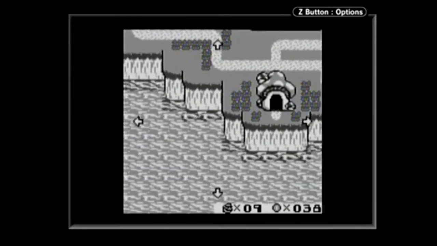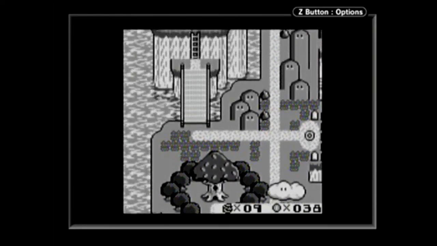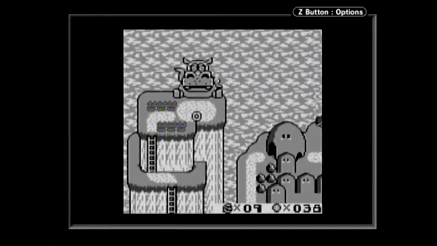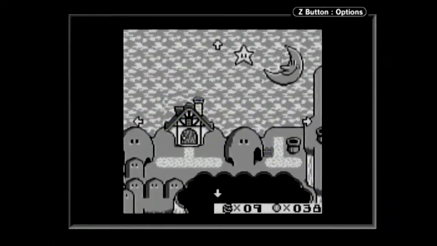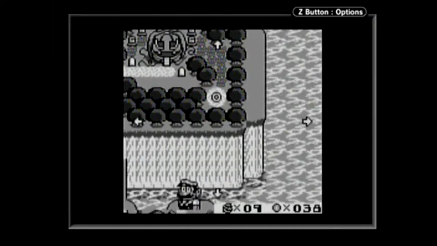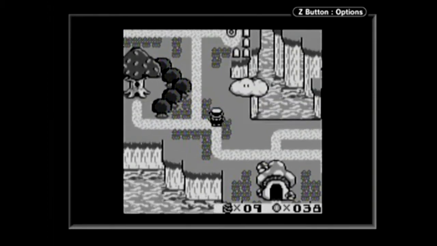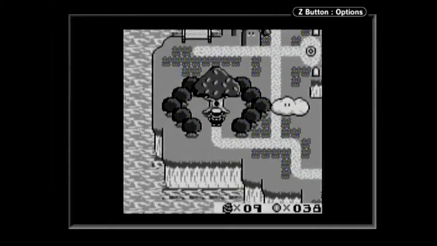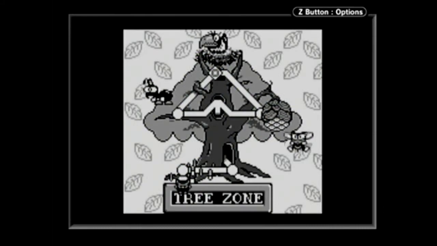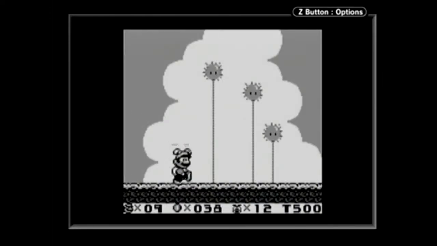Alright, so if you hold B, you can see the world map freely. There are 6 zones across the entire game. You do not have to play these zones in order. You can choose to play them in any order that you wish. But for the sake of the video, I'm going to be starting here at the tree zone and going clockwise. All right, 1, 2, 3, 4. Looks like there are 5 levels here, even a boss.